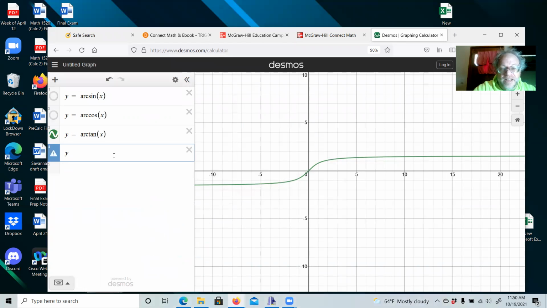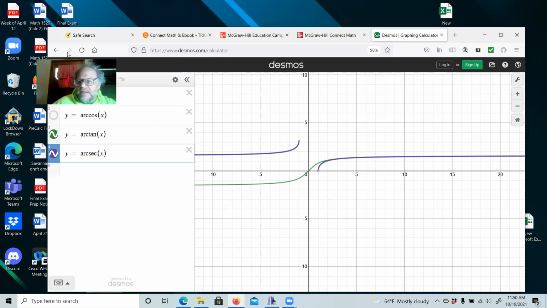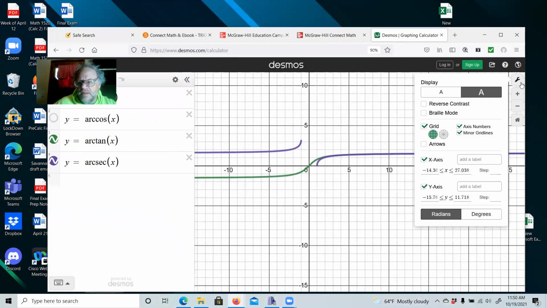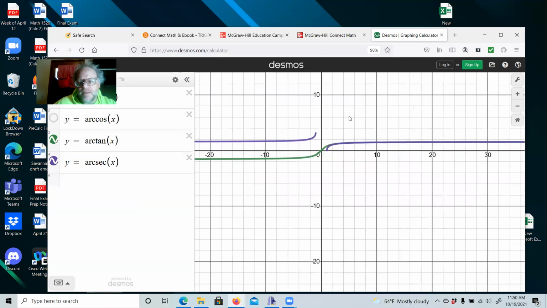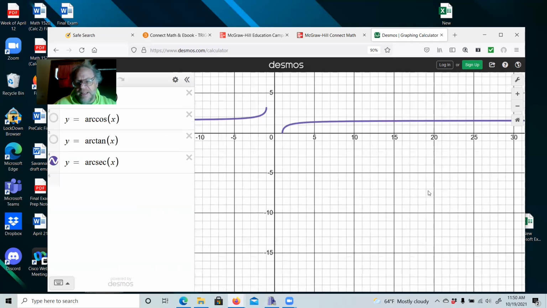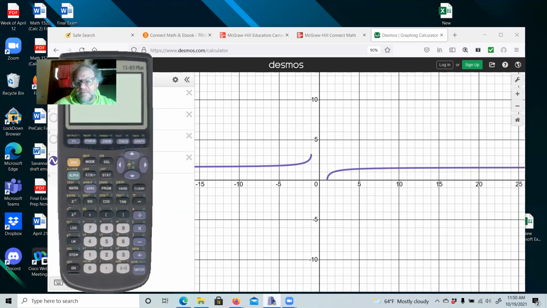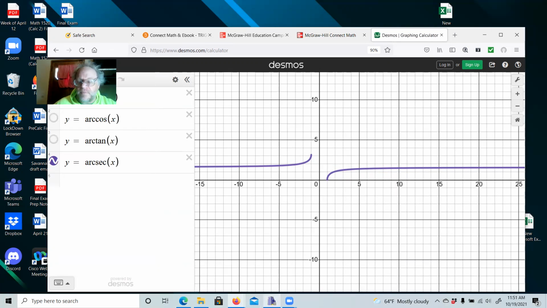But understand, I don't think I have ever used an arc secant or an arc cosecant. Let me go ahead and do this. There we go. Make it a little bit darker to see. And we'll get rid of arctangent. So that's arc secant. Like I said, I've never used an arc secant. I don't have a button on my calculator for an arc secant. So you just say 1 over arc cosine.